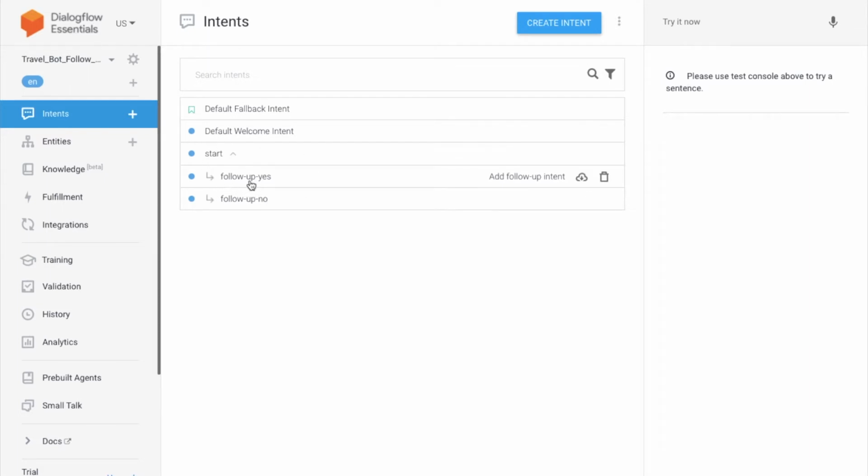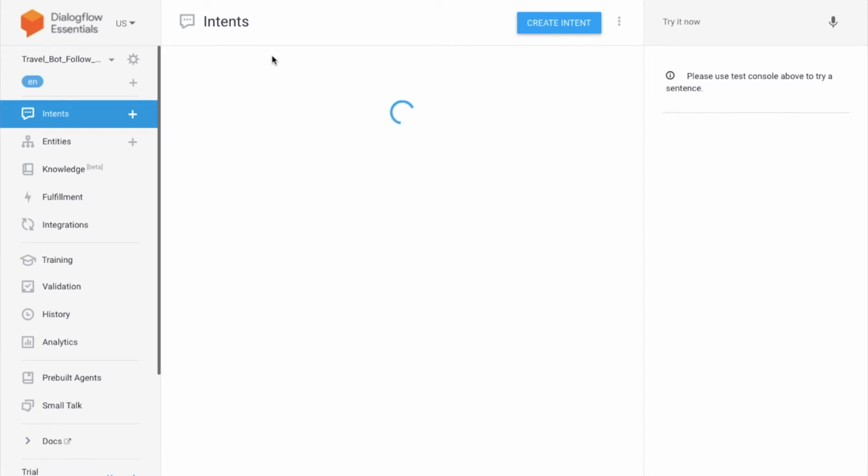So follow-up yes and follow-up no have been exported as follow-up intents on Dialogflow. Now, as I said, you can also do it on Dialogflow, but we've put this logic in when exporting so that you're able to just design on Botsociety, assign these intents on Botsociety, and then on Dialogflow, everything is done for you.